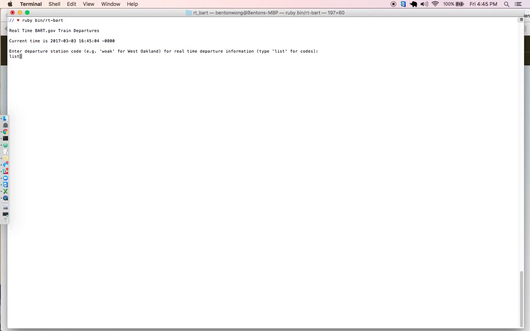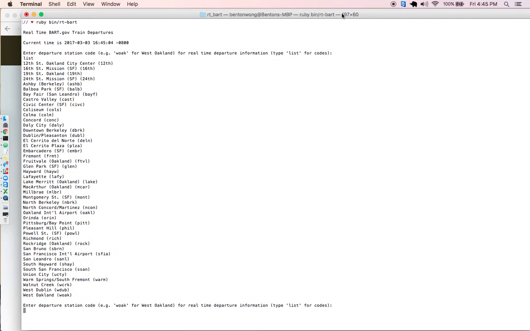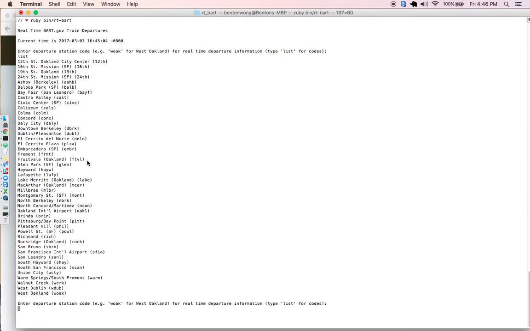So all I have to do is type the word list, and as you see, it brings up the list of all the stations, and to the right, they have the 4-letter code. All they have to do is type in one of them, and it brings up the station information.